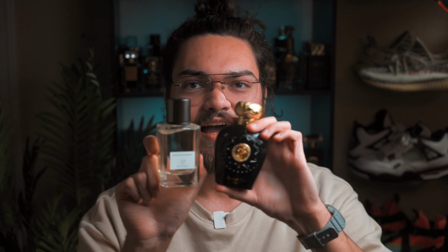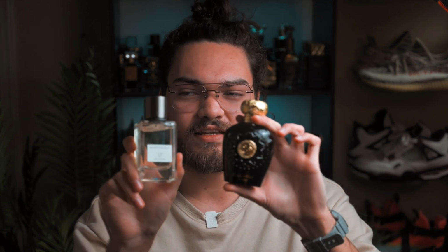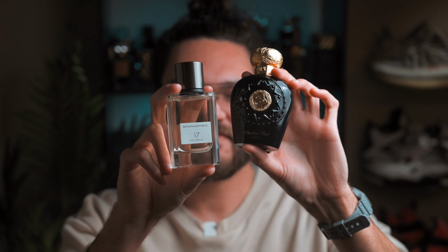So here, they're not using real oud oil and that kind of oud extract. They're using a bunch of different notes and aroma chemicals to emulate the smell of real agar wood, and I think it's really pleasant here. The florals in the oud just smell really woody and nice. Funny enough, this kind of rose oud with a little bit of caramel reminds me a little bit of Banana Republic's Oud Mosaic. I think the two are very similar in terms of that kind of dry, kind of earthy, rosy oud combination. But in terms of presentation, I think I have to give it to Lattafa.